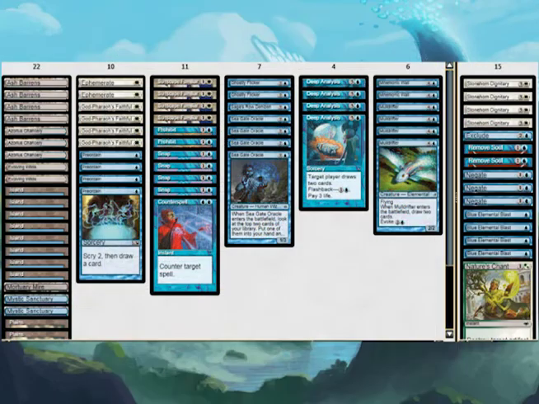Post board here, my plan is different. I usually take out 2 Deep Analysis and a Seagate Oracle, and I'm going to be bringing in 3 negates in this specific instance. Maybe a snap as well for a Nature's Chant or something. But you basically are trying to get rid of your top end cards because they're trying to kill you by turn 6. So you can't afford to wait around and play Deep Analysis. That's just basically what I'm trying to do. It took me a while to figure that out.